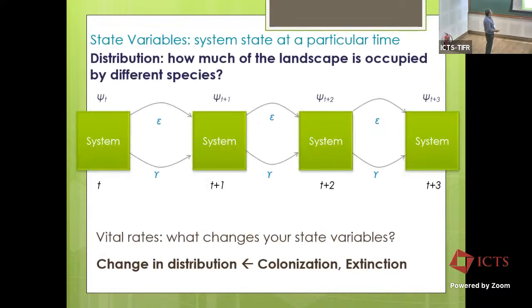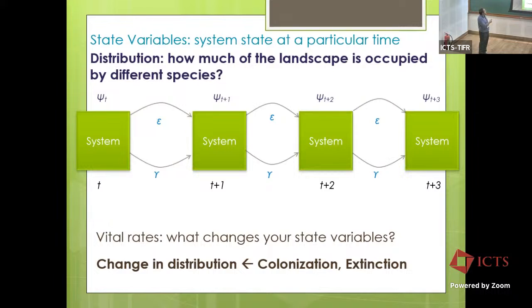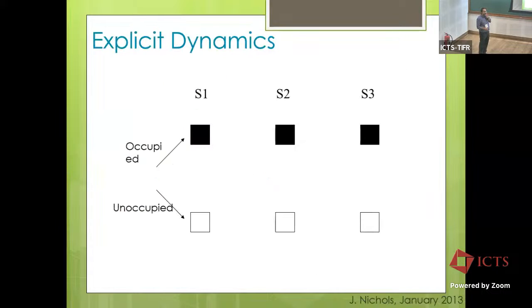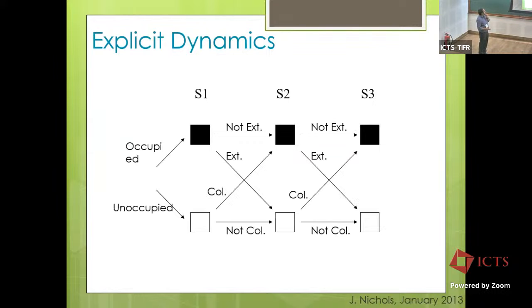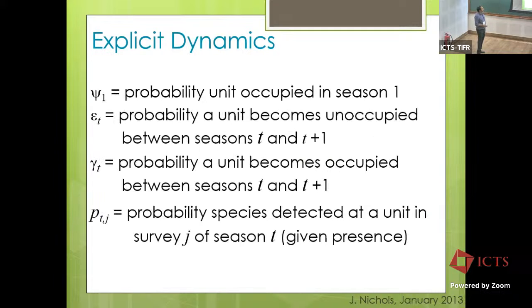Anyway, so we were saying that if you then wanted to extend it, I'll just not talk about the multi-season. I'll just quickly say that if you want to look at it over time, then you also have to estimate these colonization and extinction parameters in addition to the occupancy parameter. You will look at it the same way as the verbal description: did it go extinct, didn't go extinct, did it colonize, did it not colonize, and then you have your mathematical notation. We won't get into it.